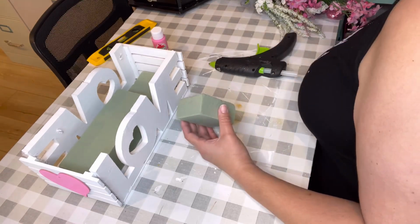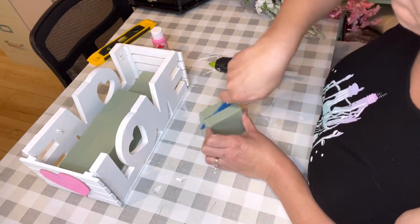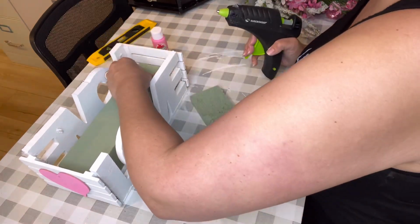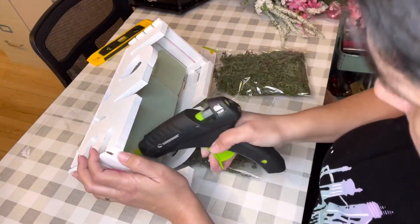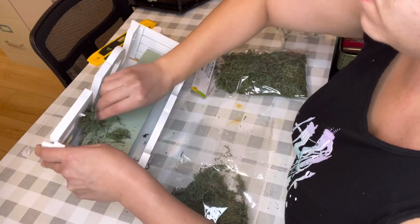I put that floral moss, but I really should have waited till the end. So I cut a piece with my foam cutter and I'll show you why. If it's perfect, trying to glue on the sides of that was really hard.